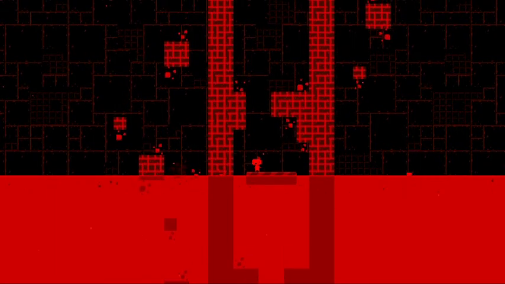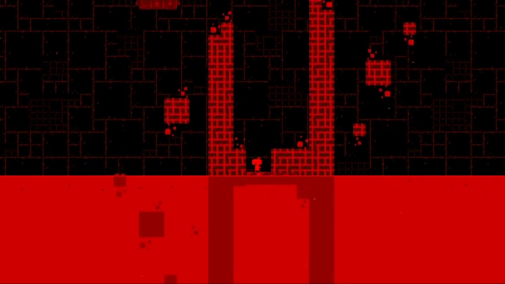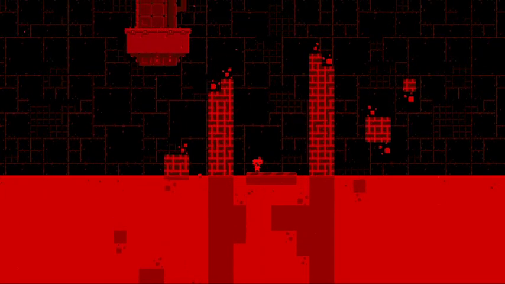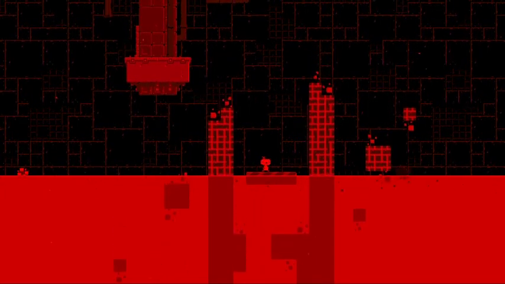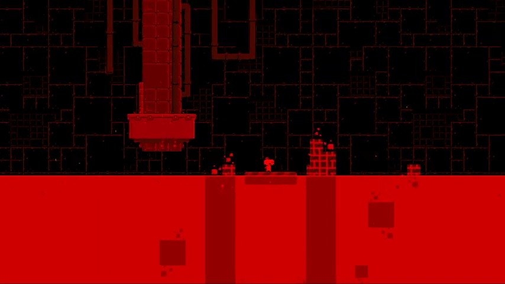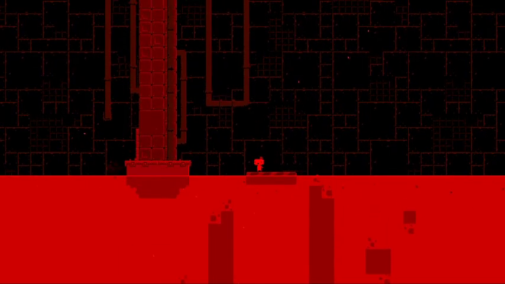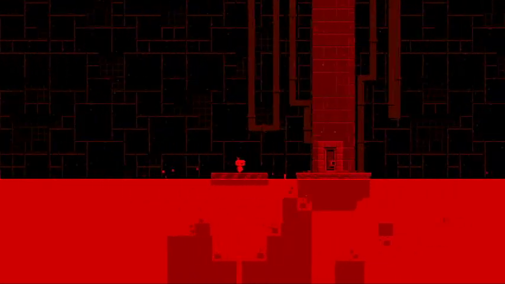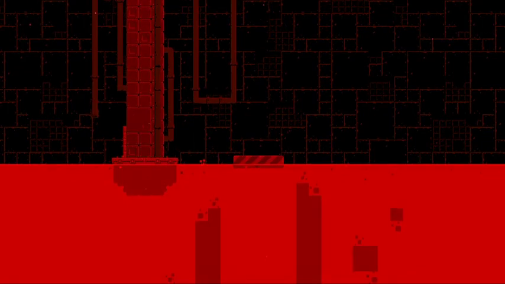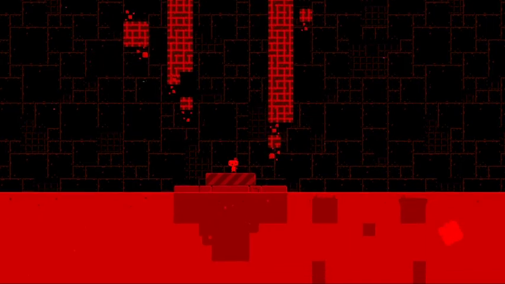I'm just gonna stay on this plane until I'm forced to switch. Looks like I won't be forced to switch. Good. Oh wait, I'm gonna be forced to switch because I gotta go through the door. Please tell me this stops. Okay. What's gonna... Oh. Oh, sweet goodness. No! No! Okay. Gave me a checkpoint.